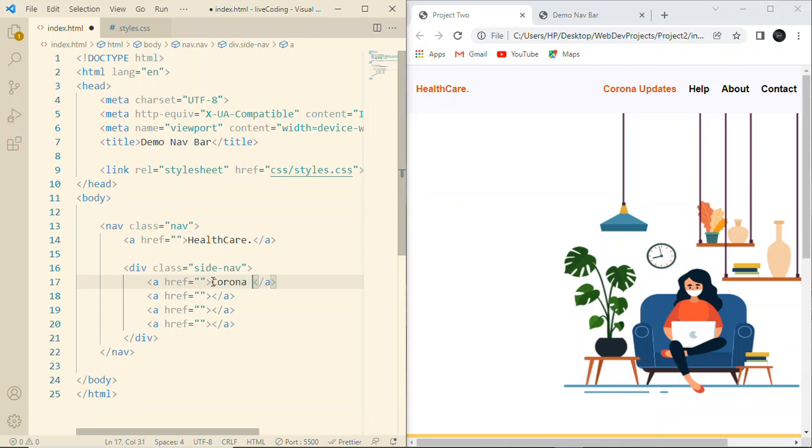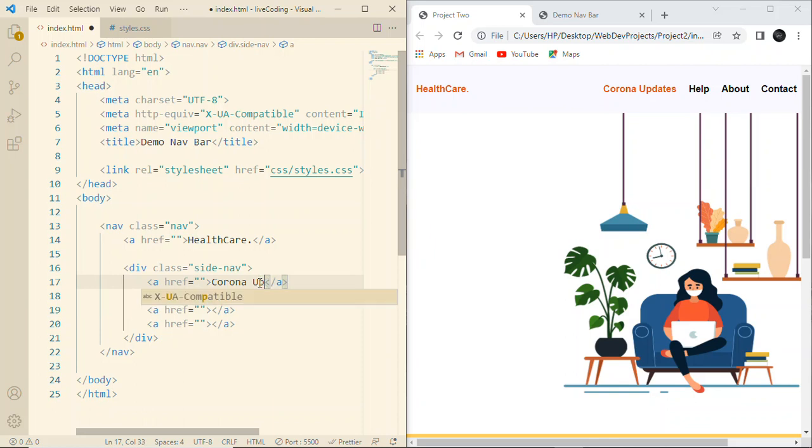Now, if you're confused how I managed to get these extra three tags, you just saw that appear on the screen, it's quite simple. All I did was come here and press Shift Alt Down, and then it creates this. That may seem a little bit complex for you, so just create it manually if you're having issues with that. But basically, I'm here to teach you Flexbox. So let's focus on the business at hand.